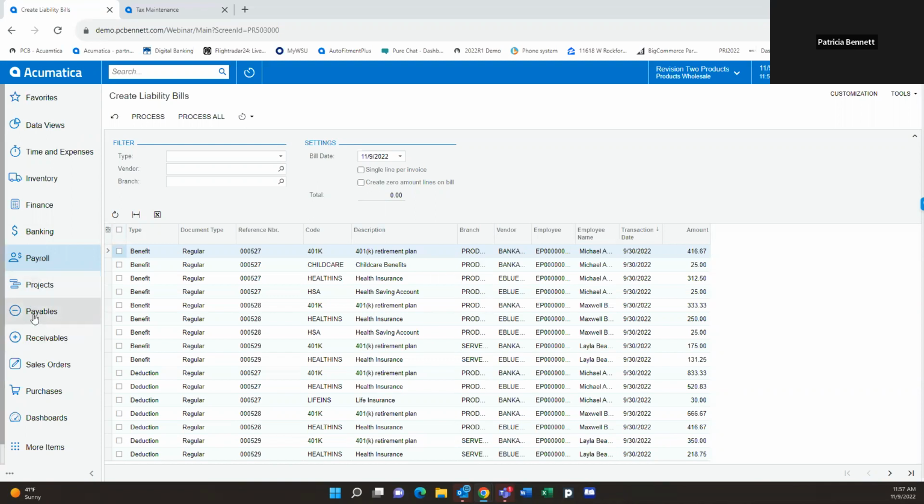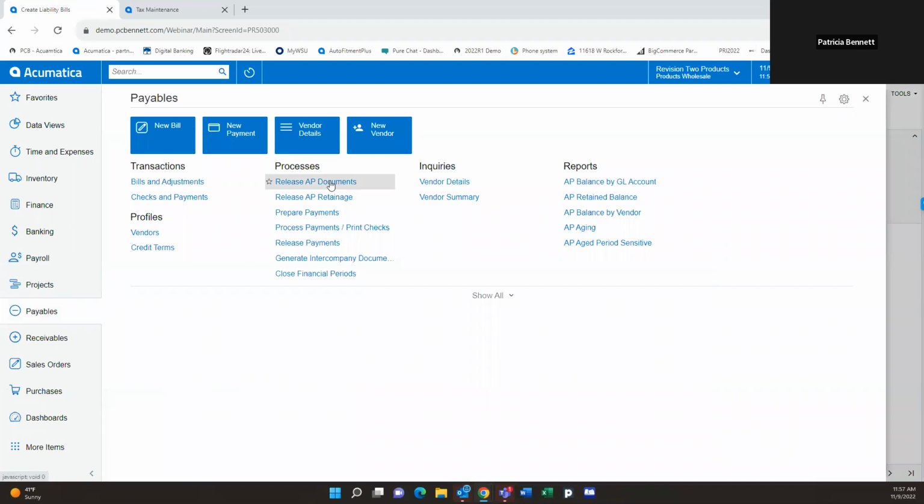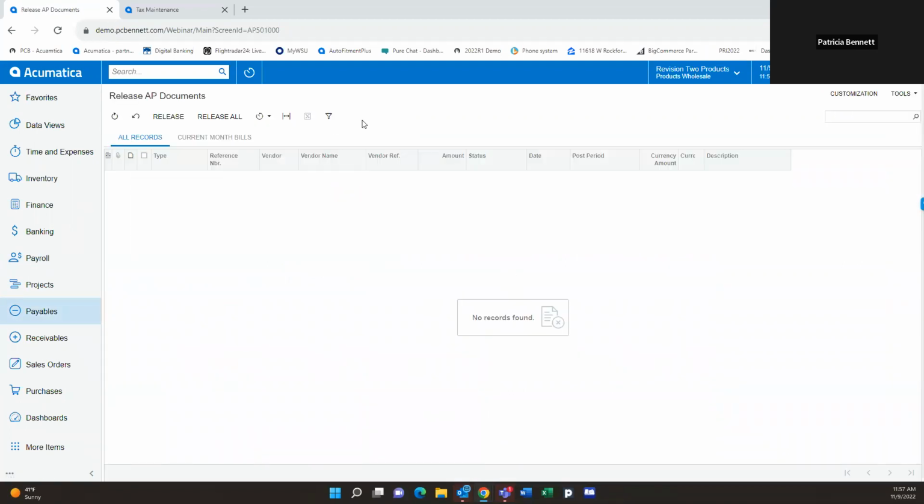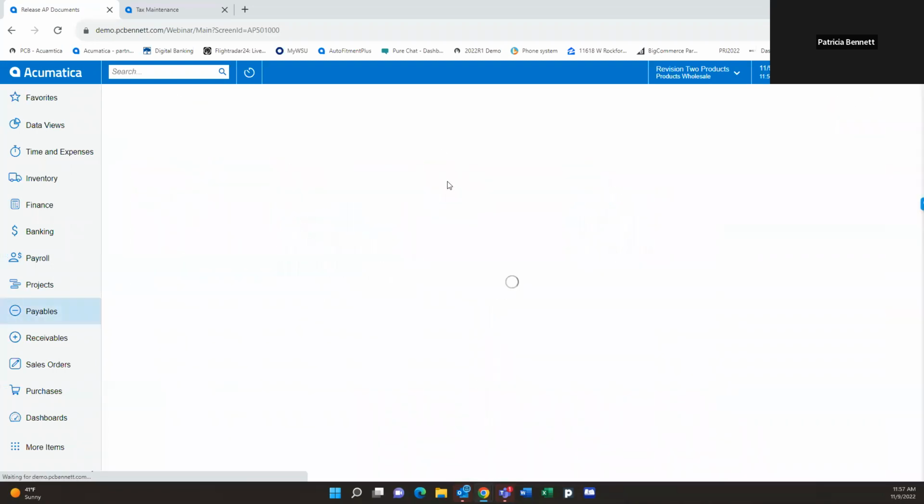If I go to payables, let's make sure that the payroll released, depending on the setup of your payables. Yep, that was released. So then let's look at the IRS.